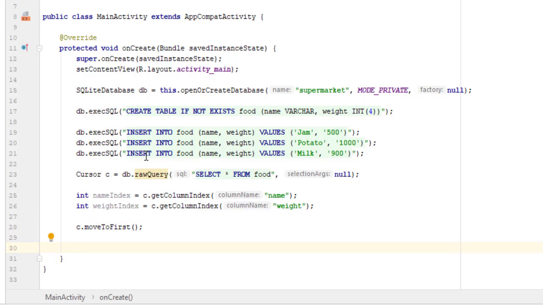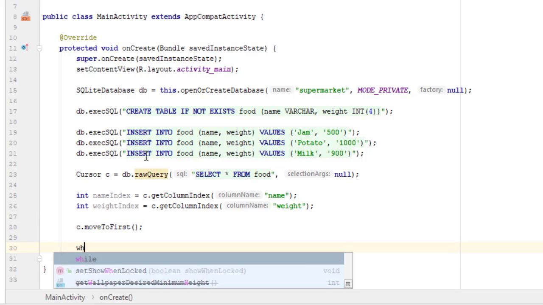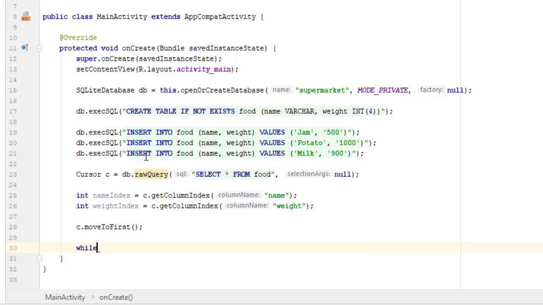So to do this, I will use a while loop, because maybe I have other data. If I make just an if, I will use only one data; I will just retrieve one data. But if I want to retrieve all of them, I will use the while loop to check if my cursor is different from null. I read until it is null.